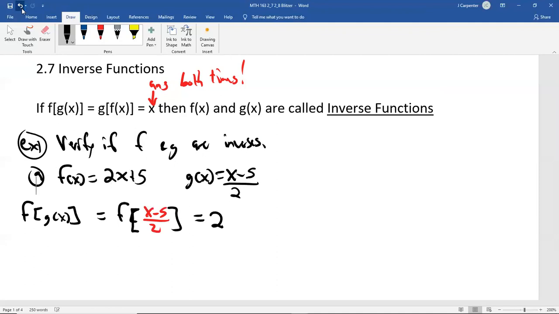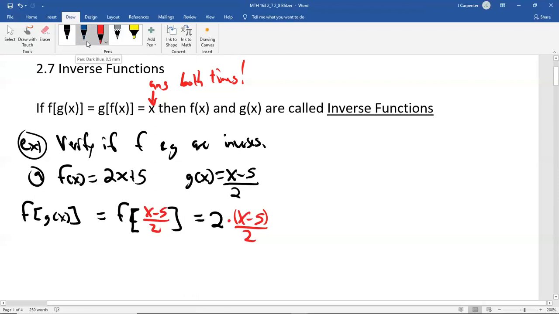So this is 2 times x minus 5 over 2. Now you could argue this is written right, you could argue it's written wrong. It depends on if this 2 is placed to the side or the top. Kind of looks like it's the side, but what you may even want to do is just put this in parentheses to be super careful. Arguably you don't need it because of the fraction, but again, it's just me being careful. But then there's this plus 5 out to the side. So that's the composition, that's f of g.